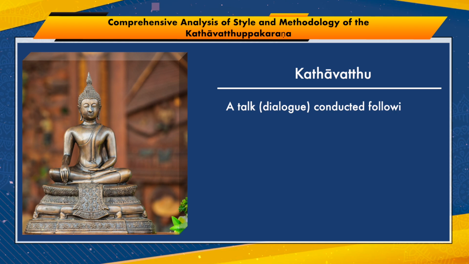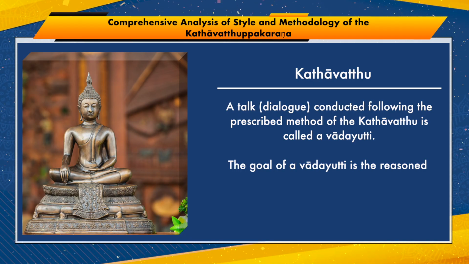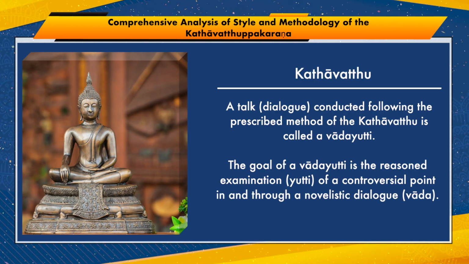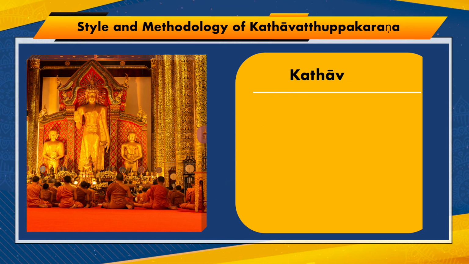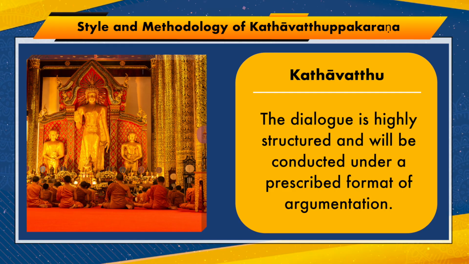A talk or a dialogue conducted following the prescribed method of the Kathāvatthu is called a Vāda Yutti. The goal of a Vāda Yutti is the reasoned examination of a controversial point in and through a dialogue, that is a Vāda. The dialogue is highly structured and well conducted under a prescribed format of argumentation.